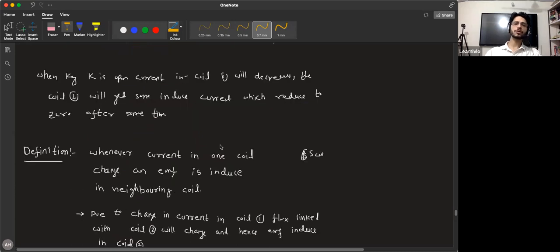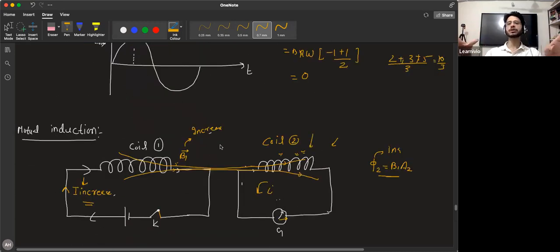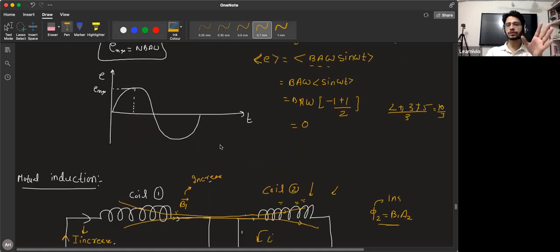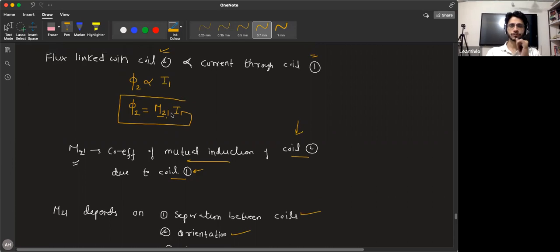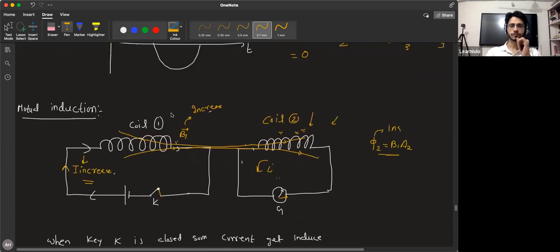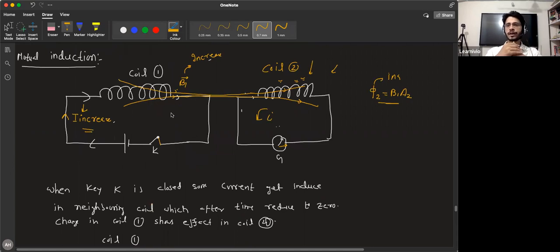So let's recall it again. What is mutual induction? Change in current in one coil will induce current, or induce the EMF, in another coil. That's mutual induction. Coefficient of mutual induction: phi is equal to M I, where M is the coefficient of mutual induction. This coefficient has the same importance in EMI or in AC as that of resistance. For a resistor you have resistance, for a capacitor you have capacitance, for a coil you have coefficient of mutual induction. So just like resistance and capacitance, you have another term, that is mutual induction. Note down. And tell me when you get stuck somewhere.